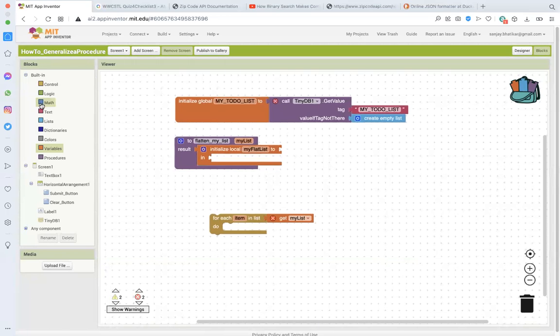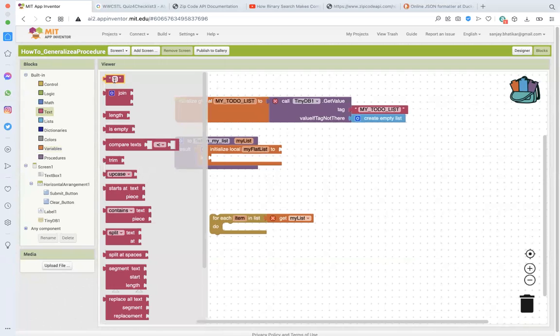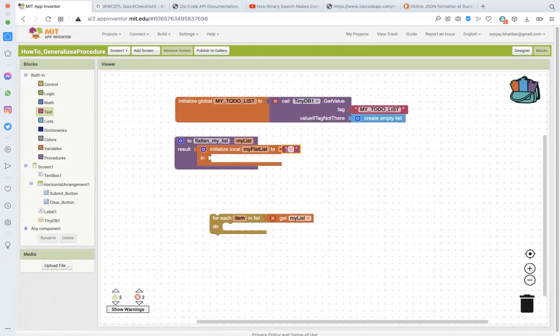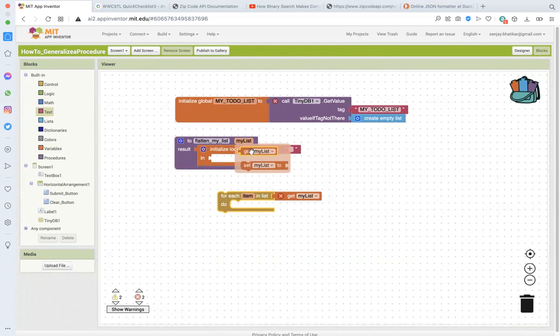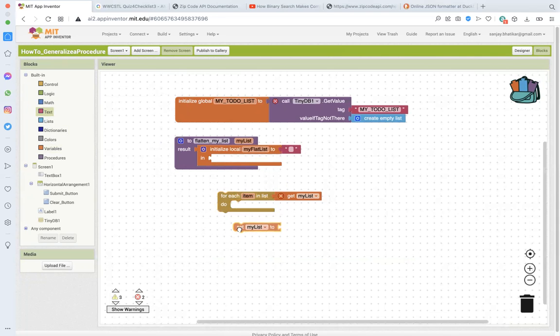And what do we initialize it to? Nothing. So it's just blank to start with. When I have nothing between these quotes, that means there's nothing in there, all right? And now as I go over every item in the list, what are we going to do? Well, we are just going to update this. So we're going to set my list again using the join method.